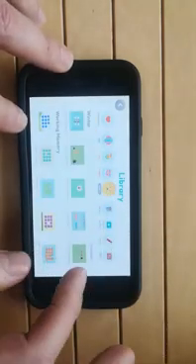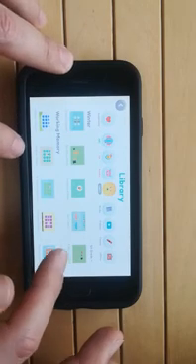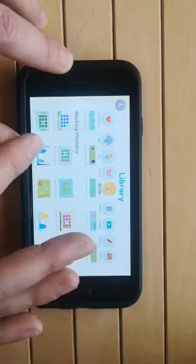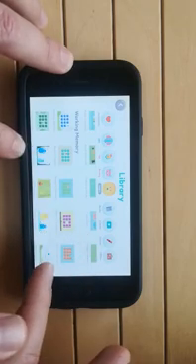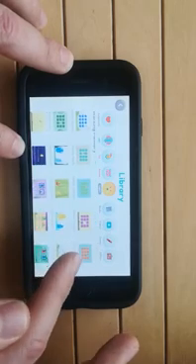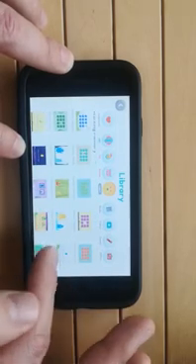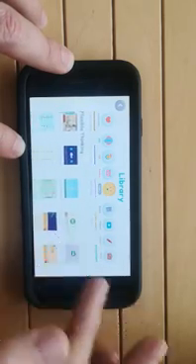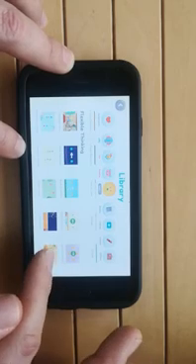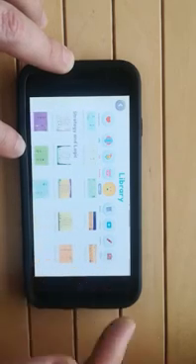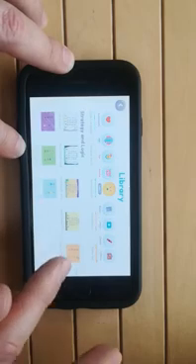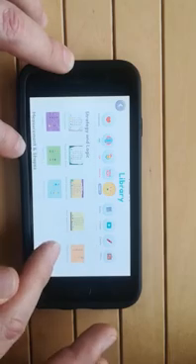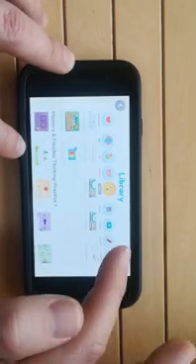Logic Plus is an excellent addition to this app. Kind of sets it apart from other apps. These games build your working memory. So if you can remember 2-step instructions or 3-step instructions or 4, your brain is getting stronger as you remember those, and listening skills will improve as well. So flexible thinking is how to think in different ways, and these games again encourage that. Strategy and logic games, so it'd be like figuring things out, encouraging them not to just give up if they can't do it the first time. How can they figure it out to get the answer, and so on, so on, so on.